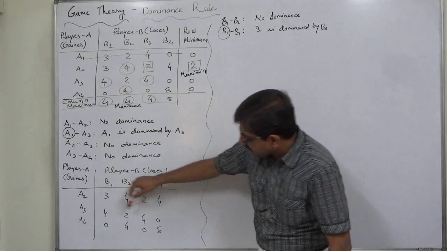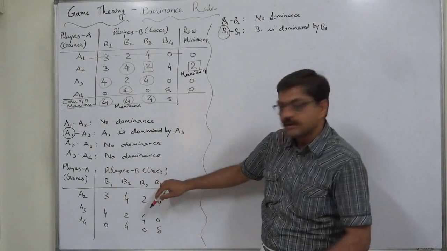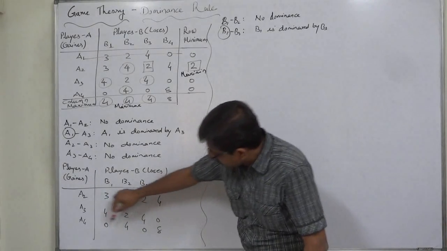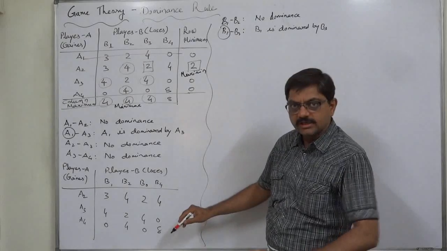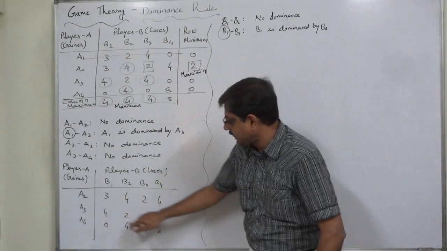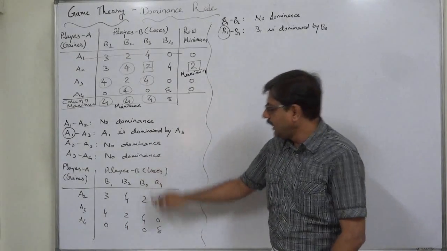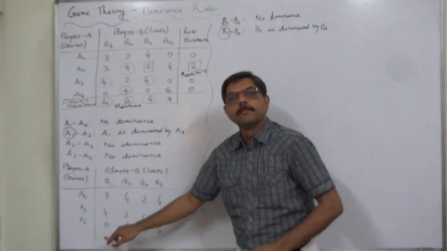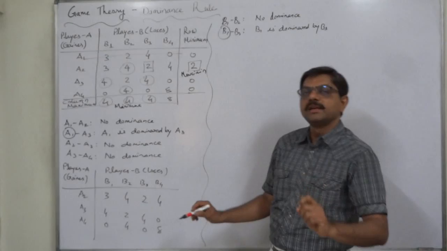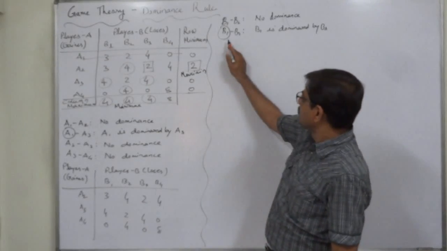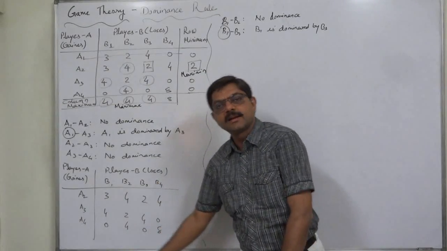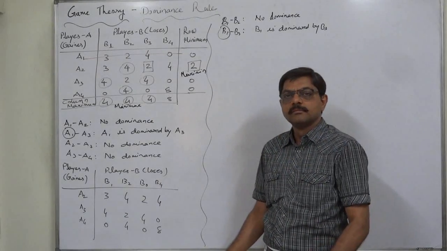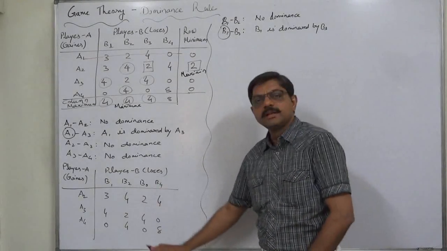In the next case, losses are equal, so still B3 dominates. In this case also, losses are the same, or there is no loss in case of both strategies. So in all, B3 is going to give lower loss against B1, so B1 is dominated by B3. On the basis of this comparison, we can write off B1, because B is never going to select B1. It is better to select B3 against B1.